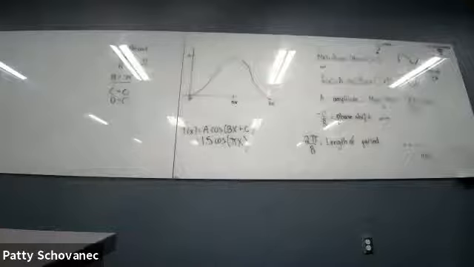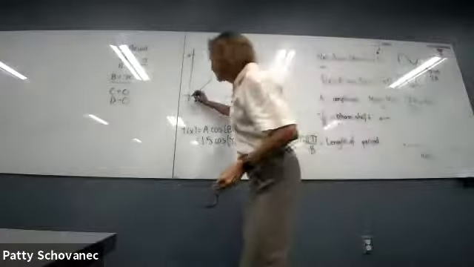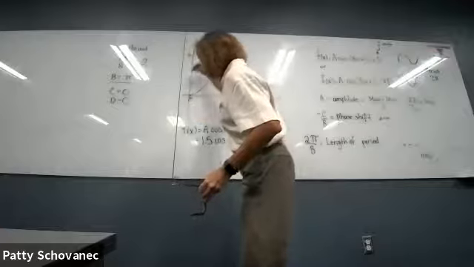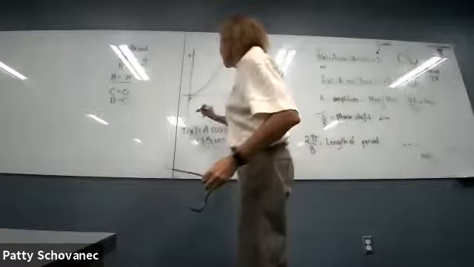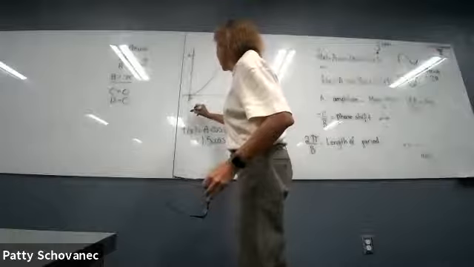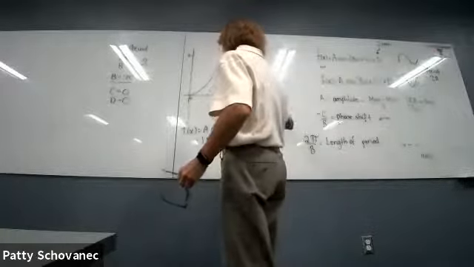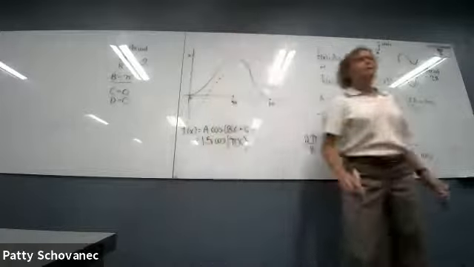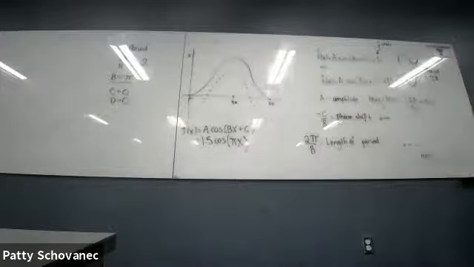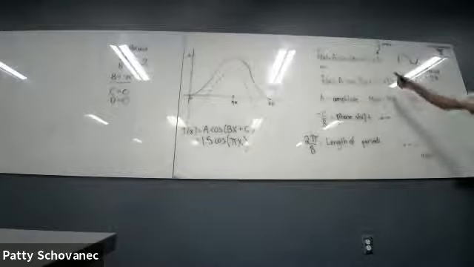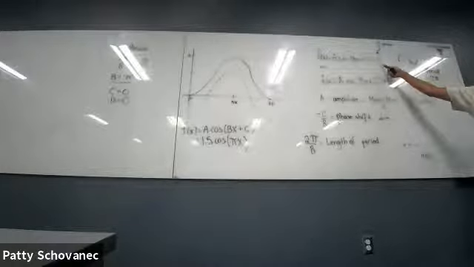So why is it going through 0, 0? It's been shifted up, hasn't it? It's an upside down cosine that's been shifted up. If I stretch this back down here, cut that in half and that in half, and draw you an upside down cosine, it's a shift of this graph up 1 unit, right? So we do have a value of D. D is going to be positive 1.